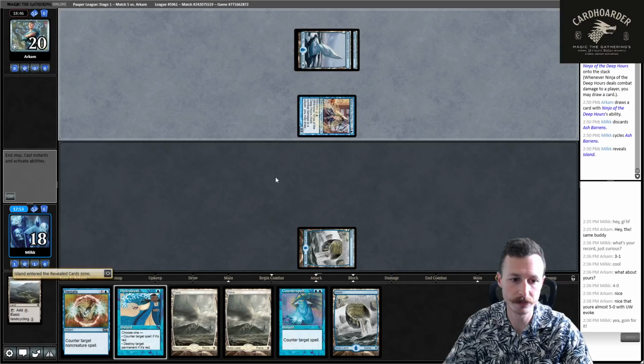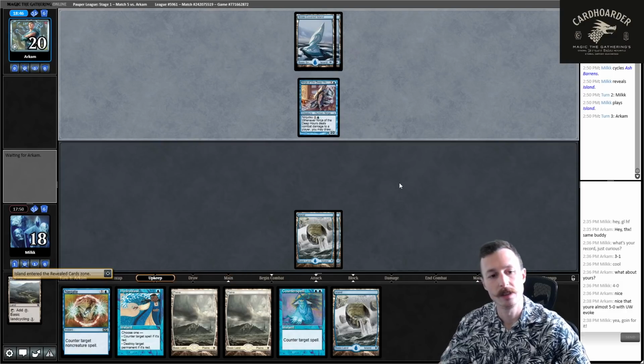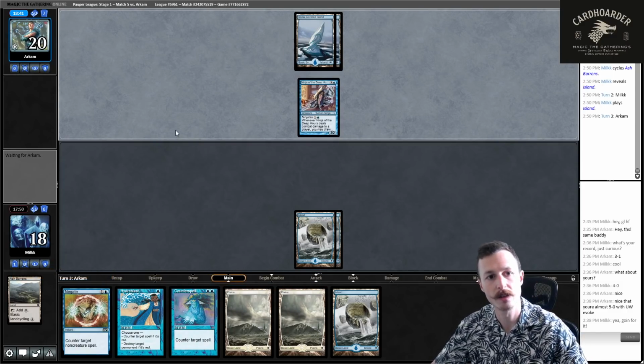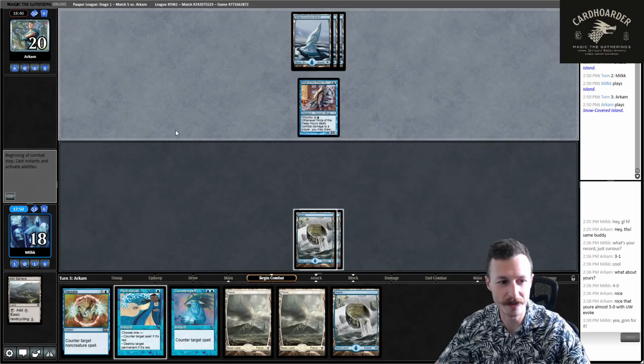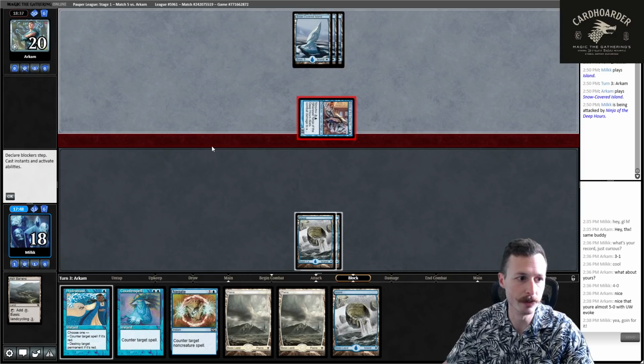Get Island. No. Oh man, that sucks. Turn 2 Ninja on the play is really bad for us, obviously. This is how we lose.